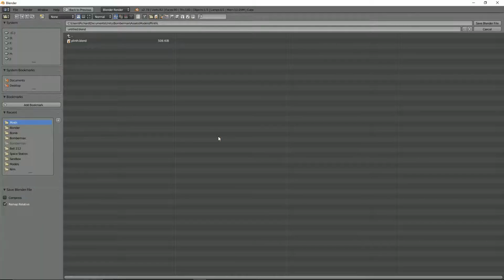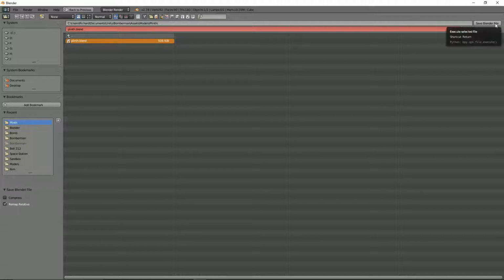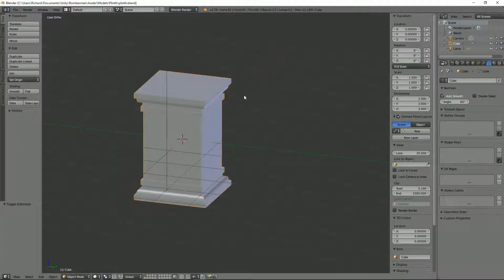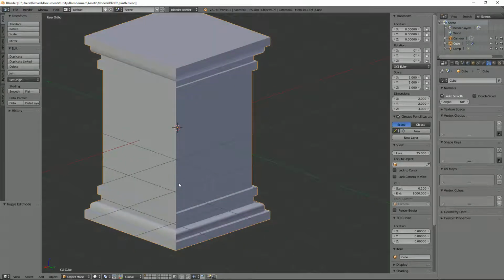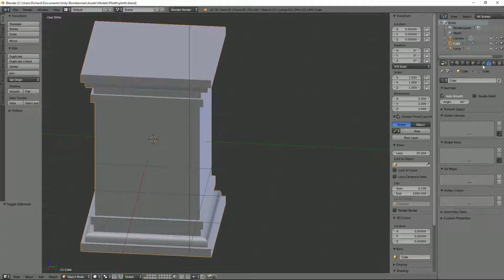Now I'm just going to save it. Let's just save this. Where am I at the minute? I created a new folder under Bomberman Assets Model Plinth. I'm going to take a chance here and delete the one that's already there, because that's what I did when I was doing a run through. So let's overwrite it. God help me. And the good thing is, it's actually duplicated everything I've done at the top at the bottom because we used the mirror mode.